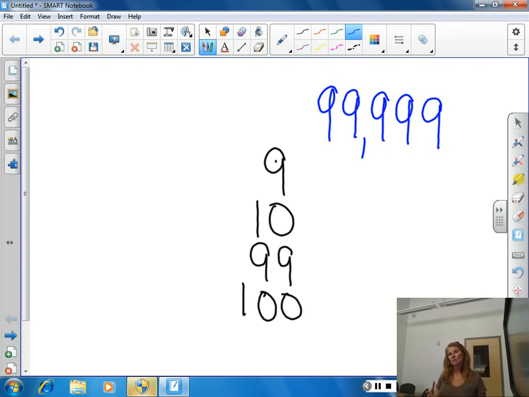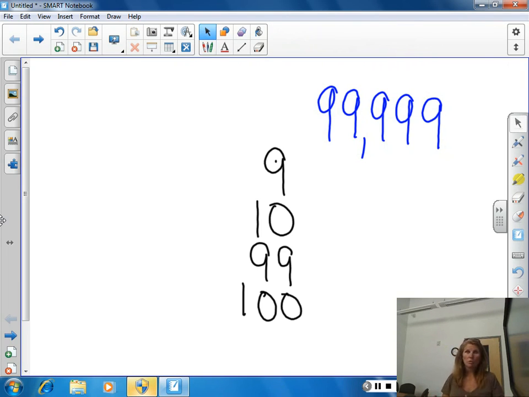So a place value system, which is a Hindu-Arabic system, which is what we use. Place value system means we can have a limited number of symbols, but by putting them in different places, we have all these different values. So it's a really great way to do math, and it's a really nice system to use.